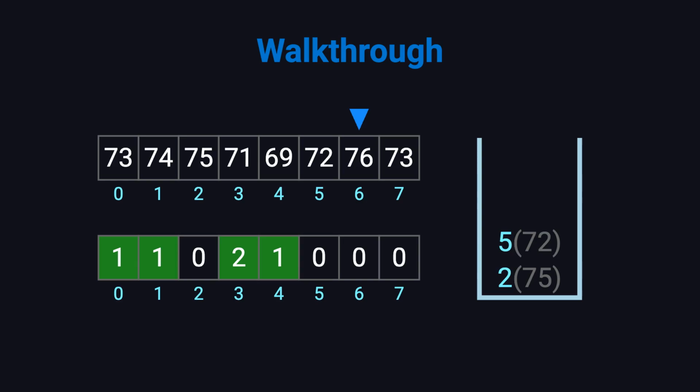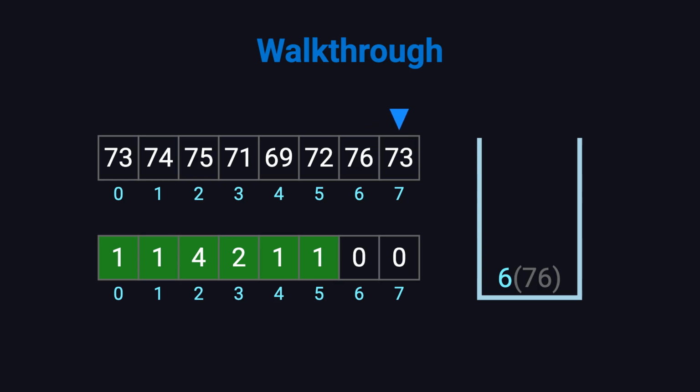Day 6, temperature 76. This is a big one. It's higher than 72 at the top, so we pop index 5. Day 5 only waited one day, so its answer is 1. But 76 is also higher than 75, so we pop index 2 as well. Day 2's answer is 6 minus 2 equals 4. Day 2 had been waiting in the stack since the very beginning, and it finally found its warmer day. The stack is now empty, so we push index 6 onto it.